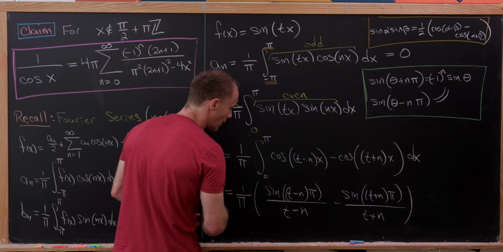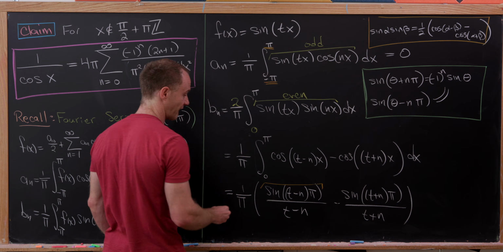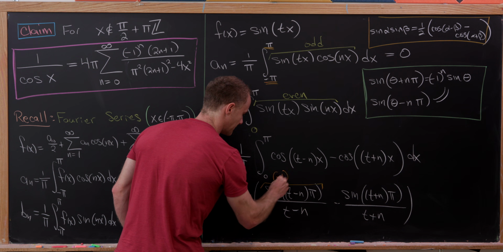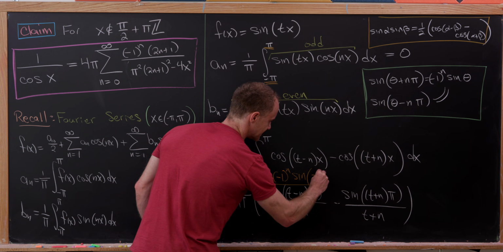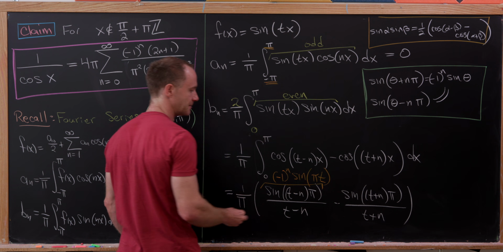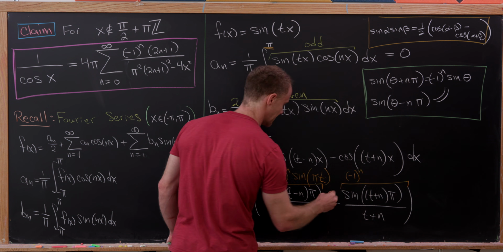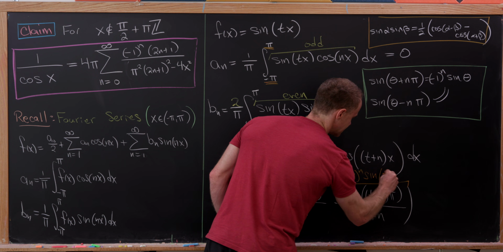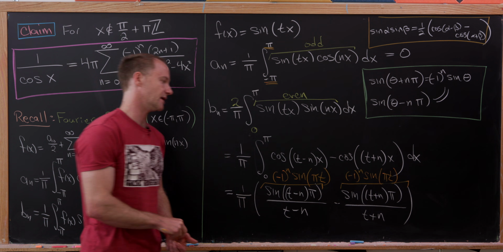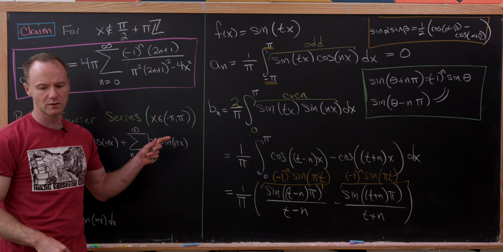Okay, so what does that mean? Well, that means that we can take this first term and rewrite it as minus 1 to the n sine of, maybe I'll write this as pi times t. And then likewise, this is also minus 1 to the n, and then sine of pi times t again. Okay, so that's pretty cool. Let's maybe bring that up and then we'll keep going.